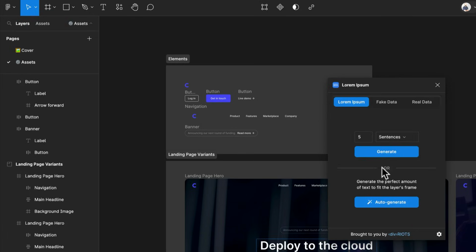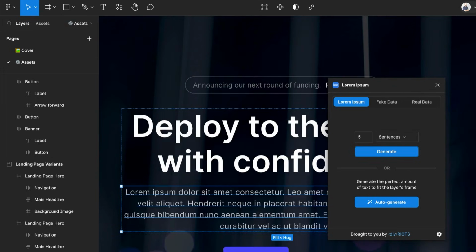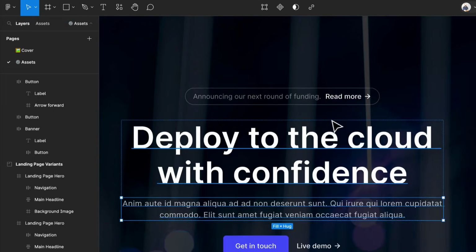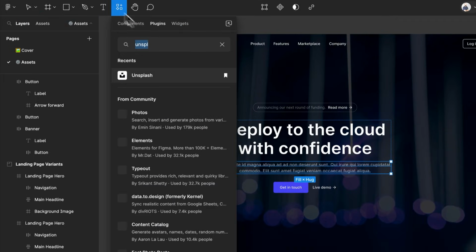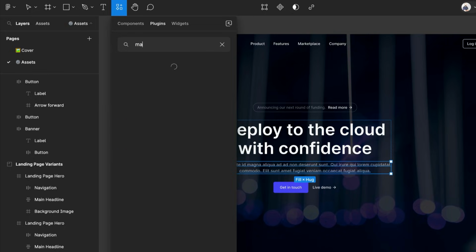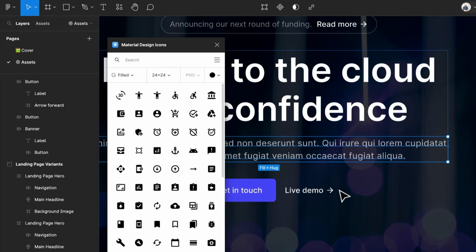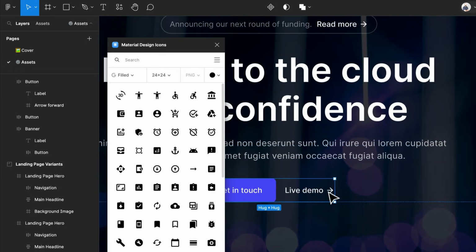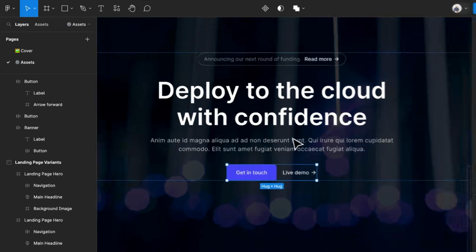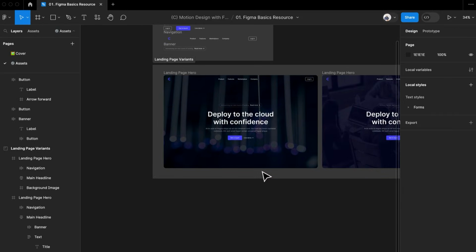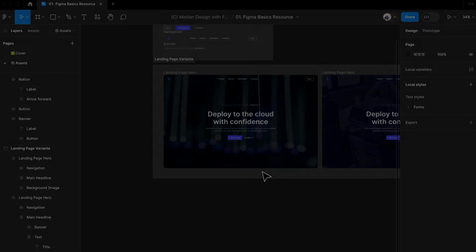So, if you want to generate sentences and stuff like that. So great plugin. And lastly, I use the Material Design Icons plugin because it's the easiest to use. You can grab an icon if I don't have an icon library on me. So if you need an arrow icon or something like that, come into here and grab that icon. But let's not waste any more time. Let's jump in and create this amazing landing page.